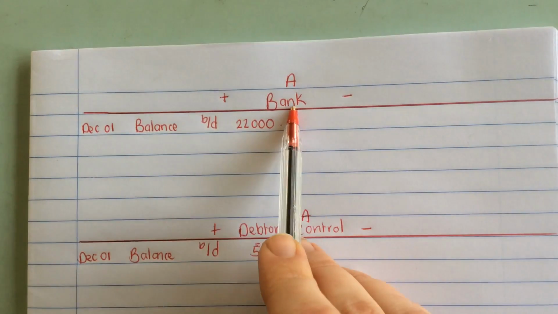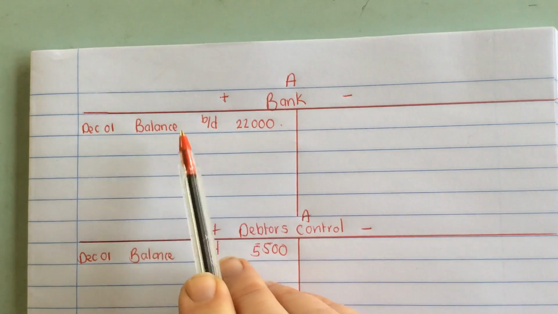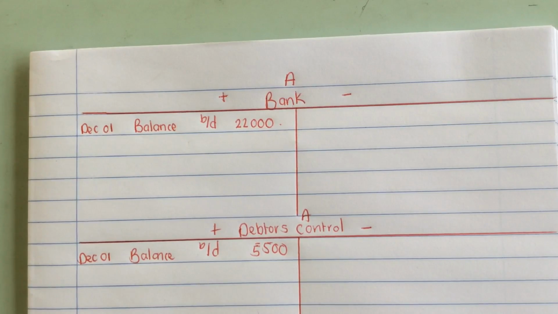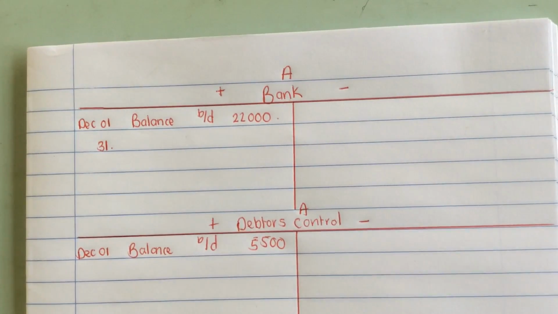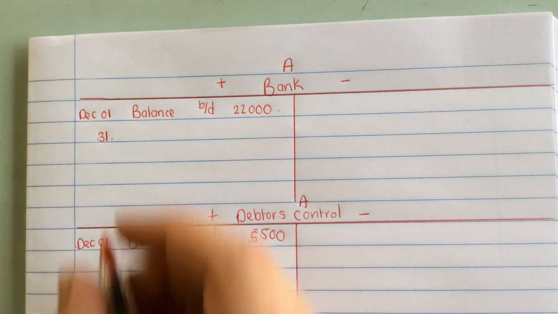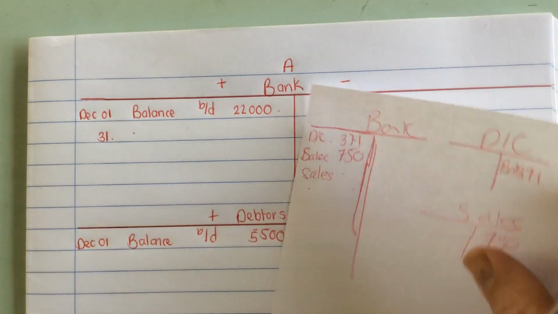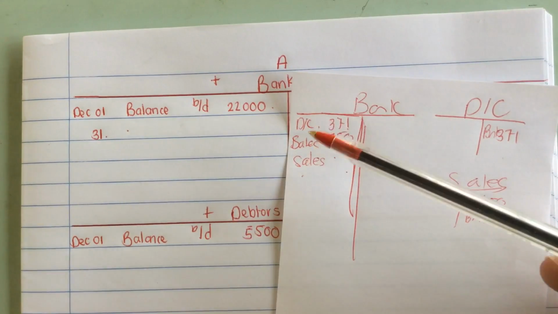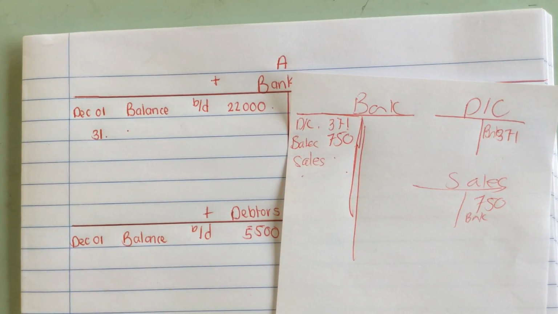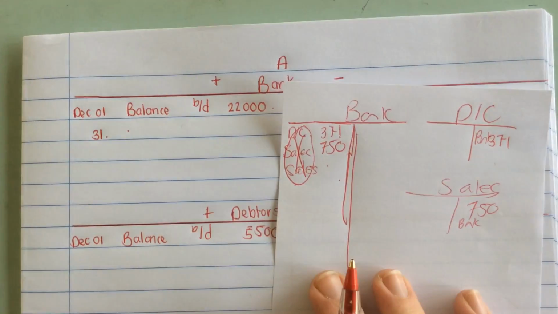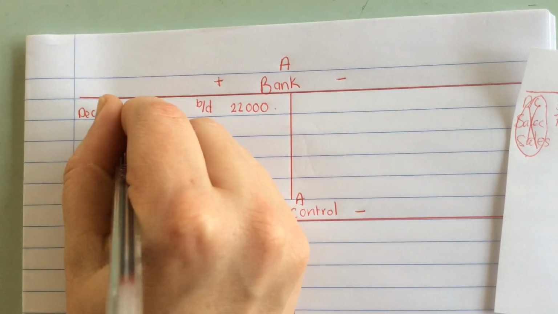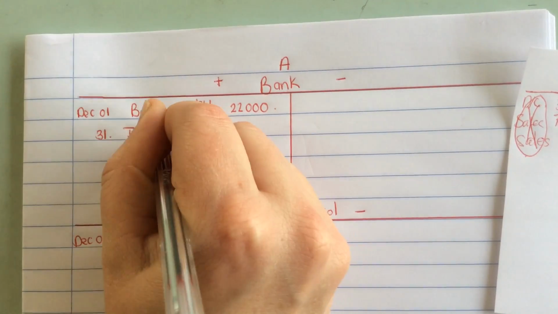So if I'm receiving money, what happens to my asset bank? It increases, so I debit that amount. I got that total on the last day of the month, so you always post on the last day of the month. Now, can you see in my T account that I just drew? Am I now going to write debtors control, sales, capital, whatever I received money for? No. I replaced all those account names with one single name, and it's called total receipts.